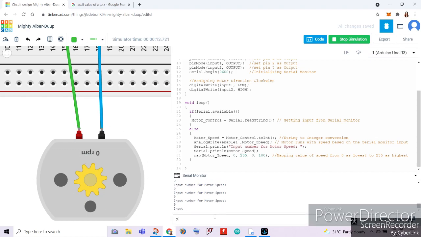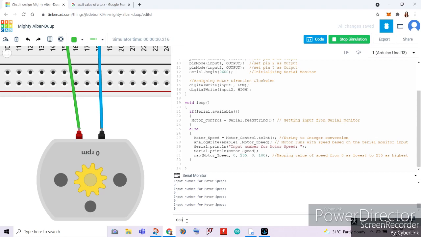So let's encode 200. As you can see, when we type 200, the motor rotated again. Then let's type 50. Observe the motor properly. From 200 to 50, see, the rotation of the motor slowed down. So from 50, let's encode 255, which is the fastest, or the 100% of the motor rotation. As you can see, the rotation speed of the motor increased. And lastly, let's make it stop. So as we input integer values from 0 to 255, the motor rotation speed can be controlled.